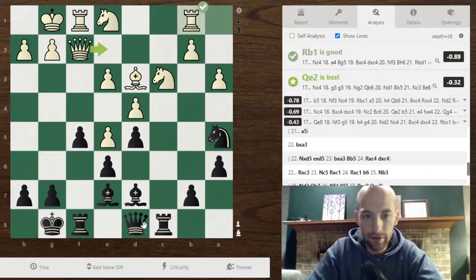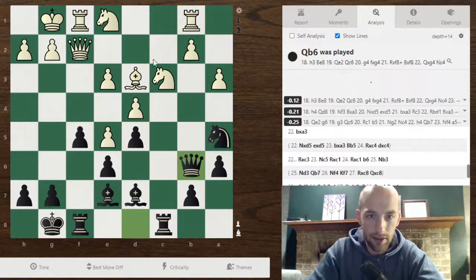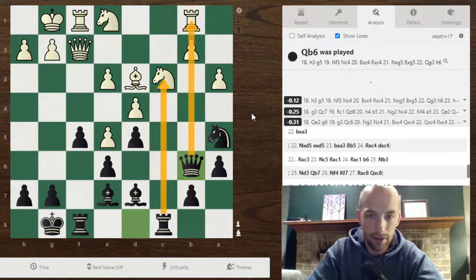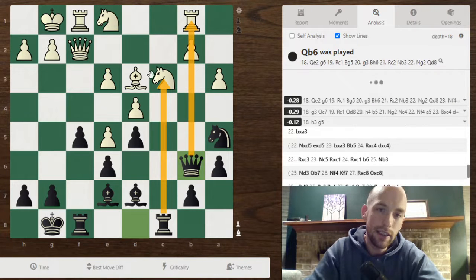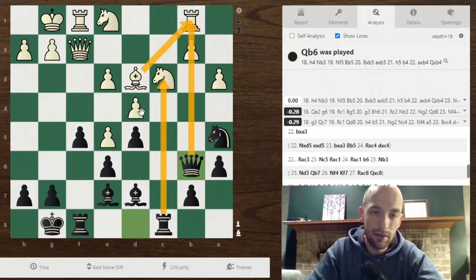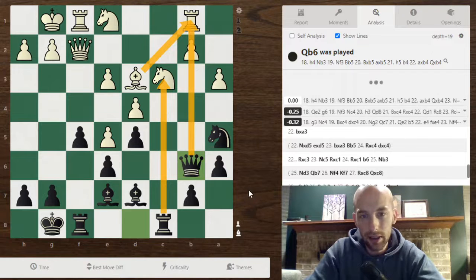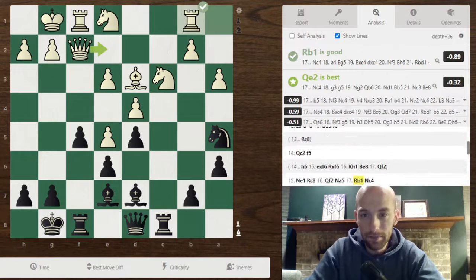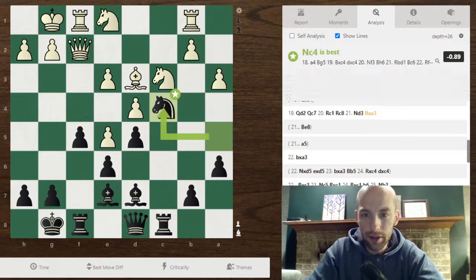And again, the idea of queen b6 here was that I was threatening to take the knight because the pawn is pinned to the loose. Well, I guess the rook wasn't even loose. I didn't even see the bishop. So yeah, that doesn't have a lot of bite to it at all then. So yeah, I'm glad I steered away from that move. Okay, so yeah, let's go back to the game.